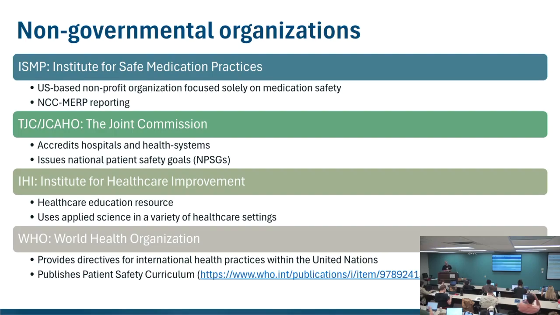The last one is the World Health Organization. I already mentioned the patient safety curriculum. What they do mainly is provide directives for international health practices. From a historical standpoint, a lot of the disease eradication that happened in the 20th century, things like polio, smallpox, yellow fever, were led by the World Health Organization. It isn't a perfect organization in the sense that it doesn't necessarily distribute resources equitably. There are a lot of funding issues with it, but it does have a great historical role for us to look at and think about, well, how do we get where we are today?